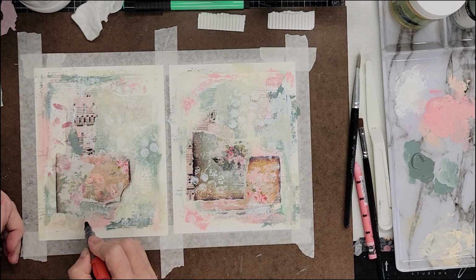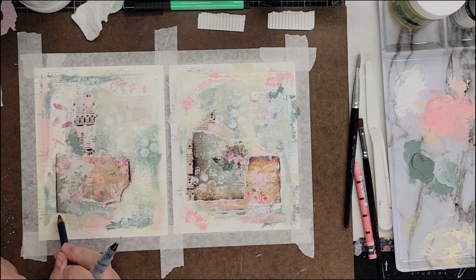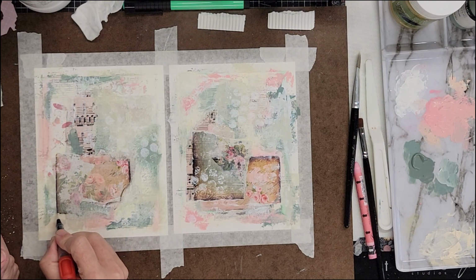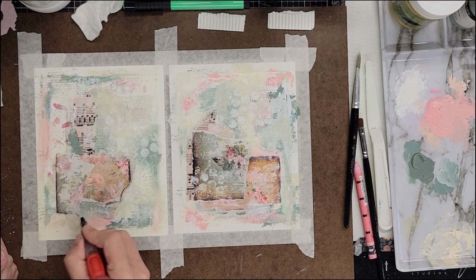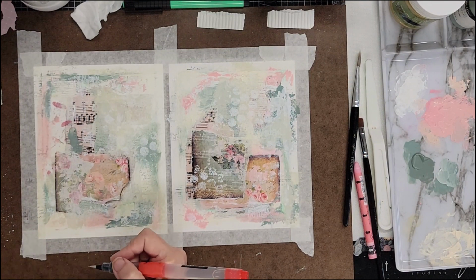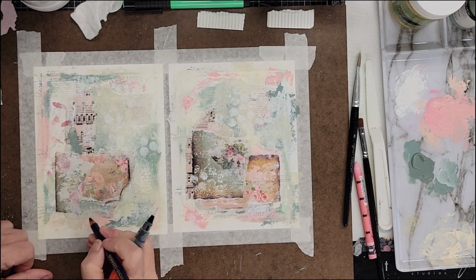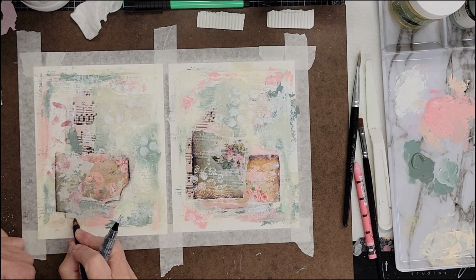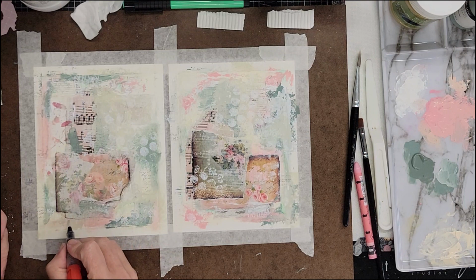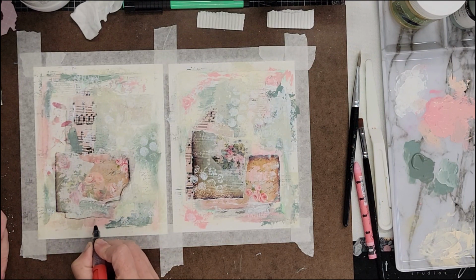Let's see. Do some down here. There went the pencil. We'll just throw it on the ground. I might come down here like this. I just like using this little water brush. I don't have to keep dipping in my water.